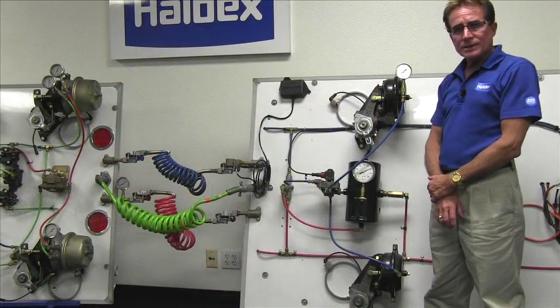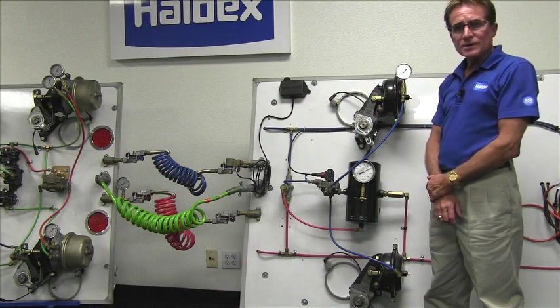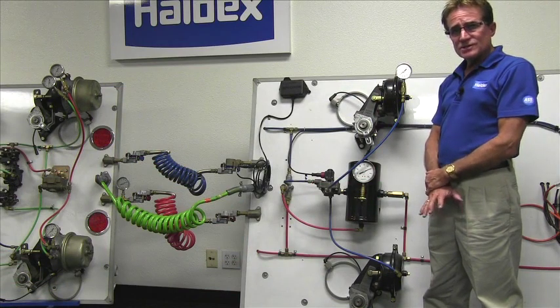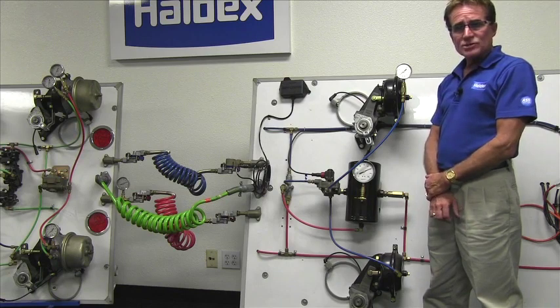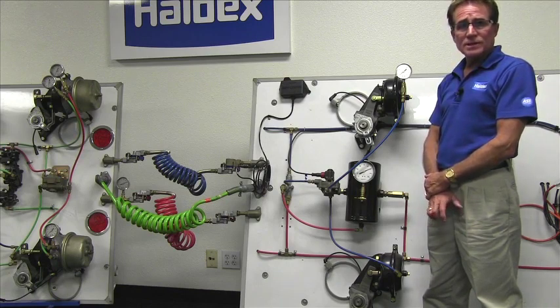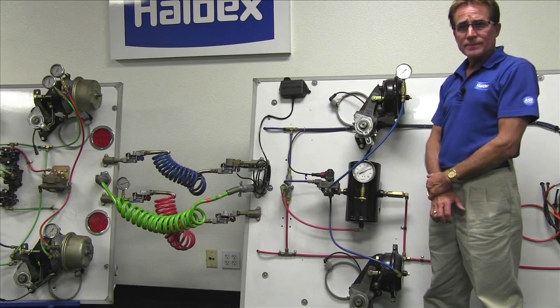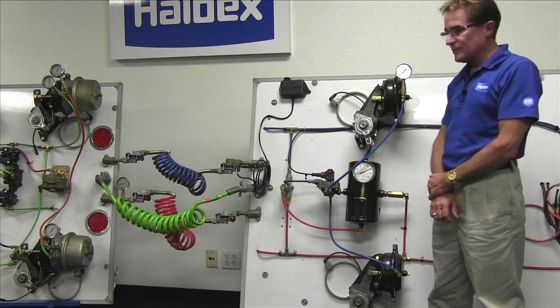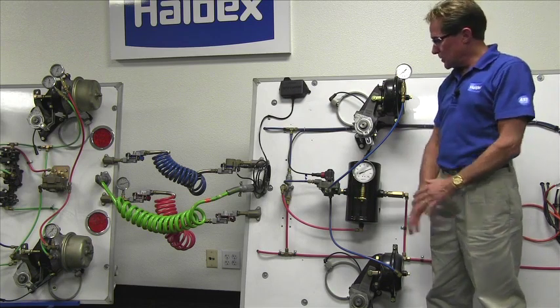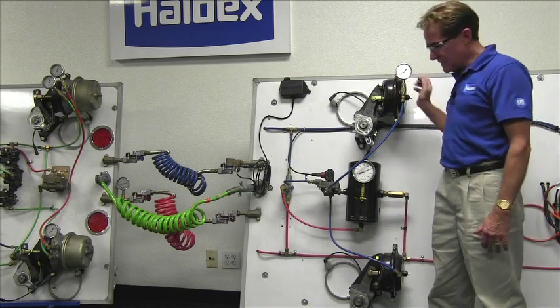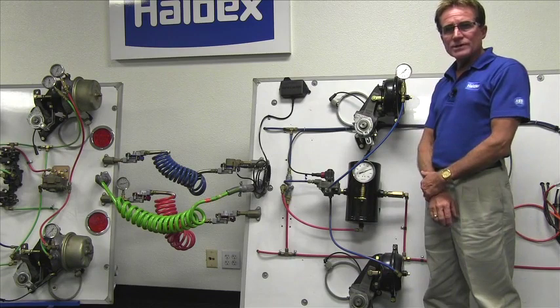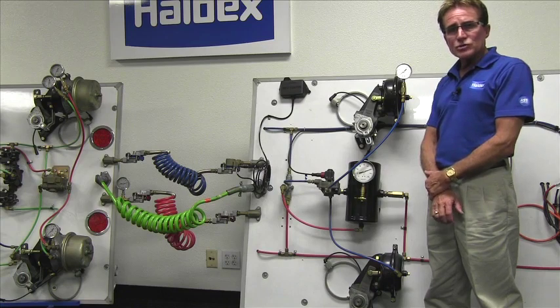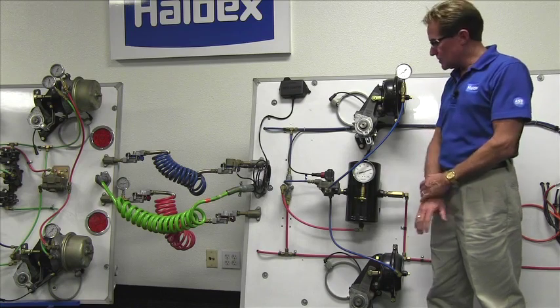Now let's discuss a typical dolly air system, also known as a converter dolly or con gear. Its basic function is it's a standalone unit that, when connected to a semi-trailer, converts that semi-trailer into what the government refers to as a full trailer. It gives the front axle a steering capability. Now you'll notice one of the major difference between a semi-trailer is we only have single service chambers on this type of vehicle. Not all converter dollies use just those types of chambers. Some in some portions of the North America will use spring brakes. But a majority are just service chambers only.